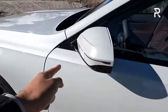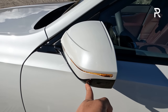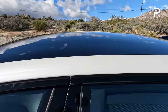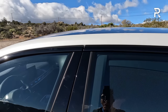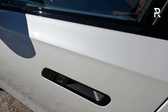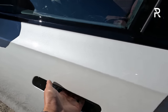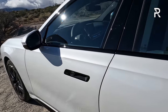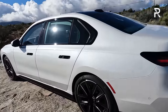Looking at the side mirrors, they're not black painted, but you do have some black accents with the integrated cameras and integrated turn signals. There's a panoramic glass roof, which is standard, though this roof does not open — we'll talk about why later. The door handles are kind of similar to what we've seen in the new iX and i4, where you have to stick your hand in and press a pressure pad. These doors are also power opening and closing, which is a feature BMW has never put on the 7 Series before — something they used to save for Rolls-Royce.